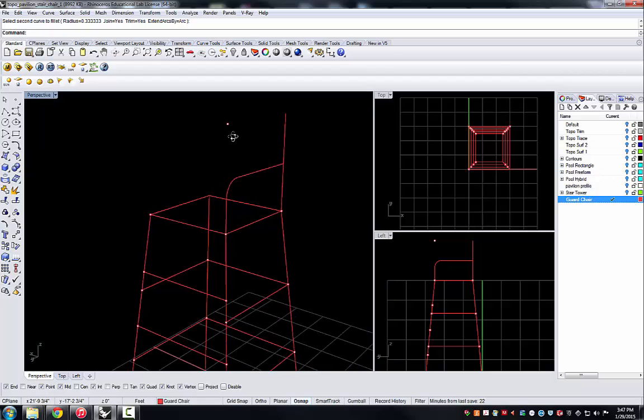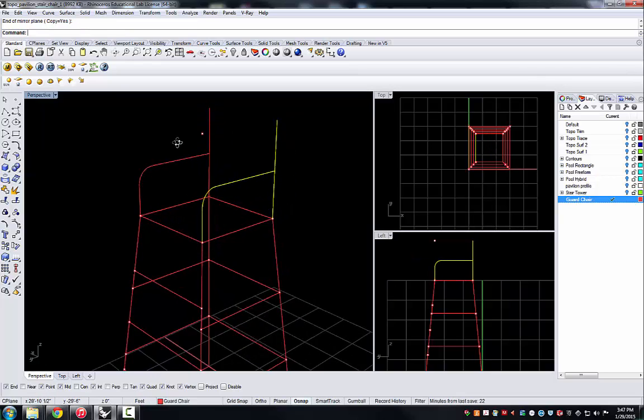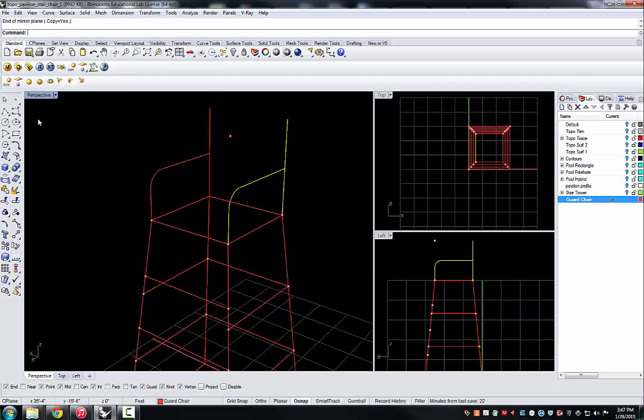And actually what I'm going to do now is take the geometry that we have for one arm of the chair, and I'm going to mirror that across the top of the chair from midpoint to midpoint. So it goes to the other side. I'll place one more line segment across the top of the backrest.